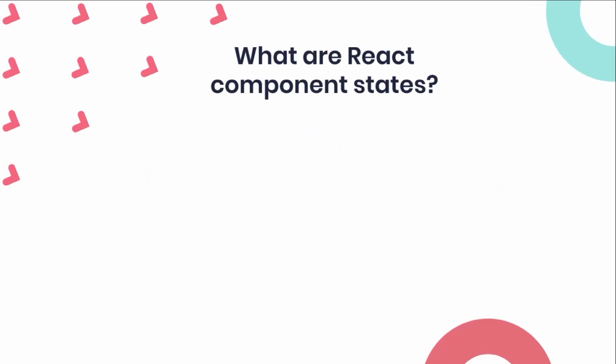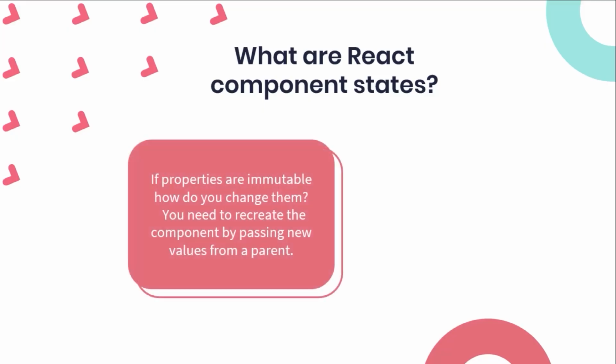Imagine you're building an autocomplete input field. When you type it in, you want to request that the server fetches information about matches to show on the web page. And we've already learned that by changing properties, you can get different views. But properties can't change in the context of the current component, because they are passed on this component's creation.